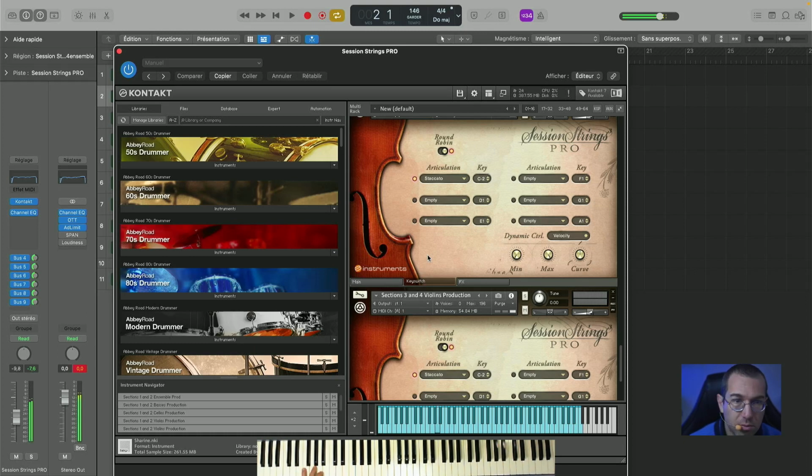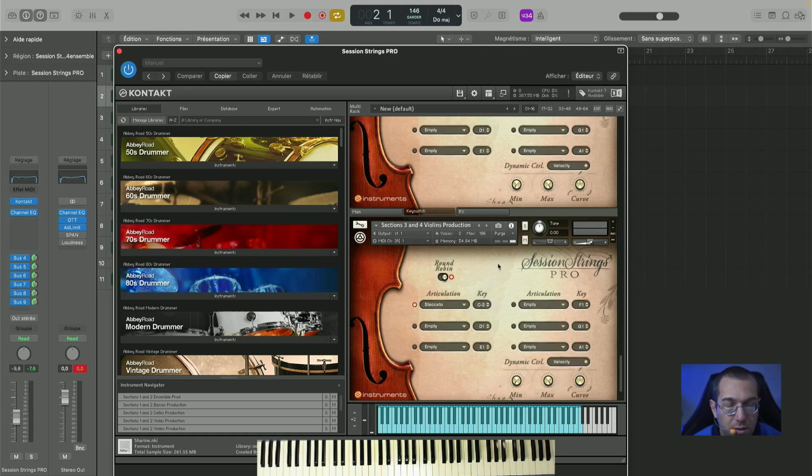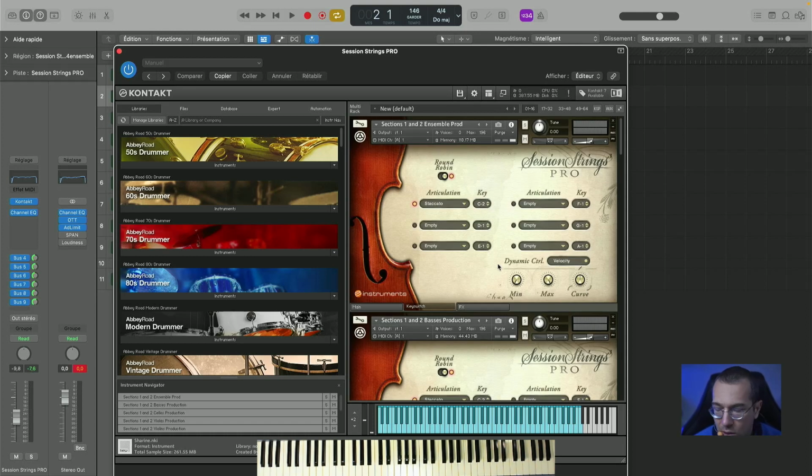So this is how it is really. It's quite simple and effective, and with this technique you can arrive at a really big, full sound.